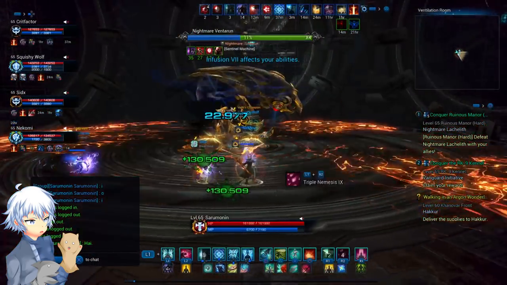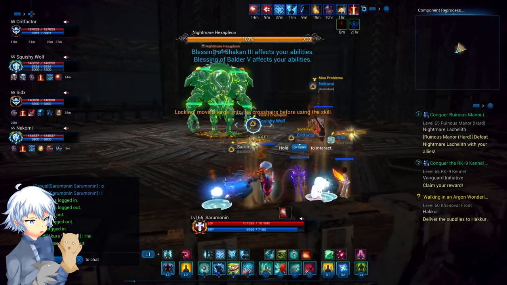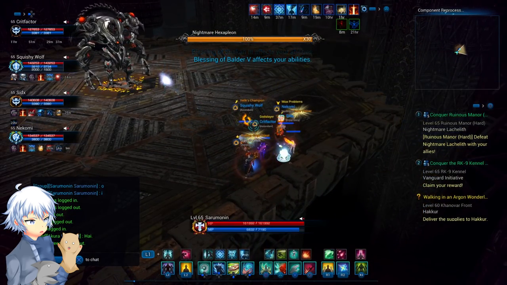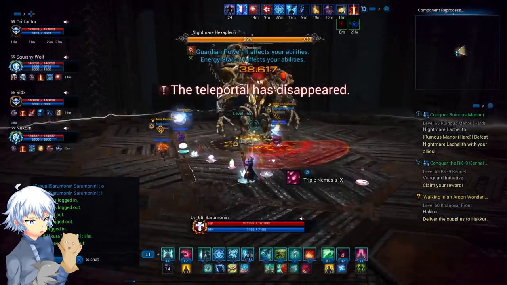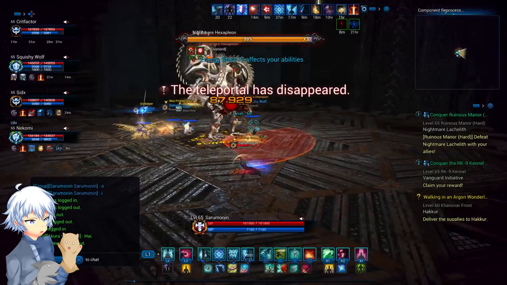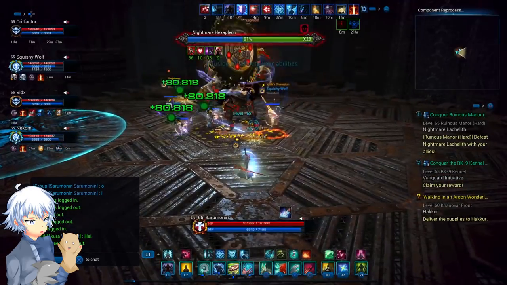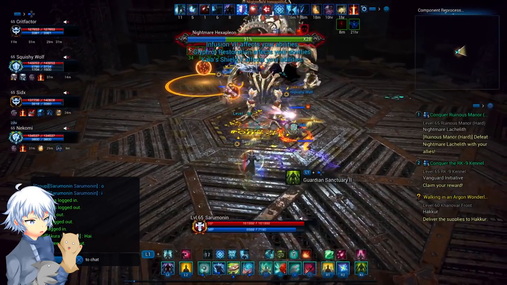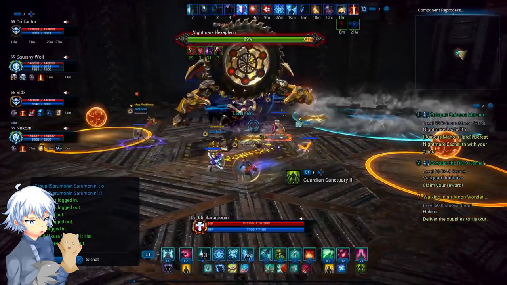For Nightmare Hexapleon, it's basically the same thing as well, just a little more painful and faster. So to begin with, as you know from normal mode, he will spawn one electric sphere, which hurts like a bitch. Now in hard mode, he's going to spawn three. And yes, indeed, there is a chance you might get all three, one after another. So just be prepared for that. It's completely random, but it's a possibility.